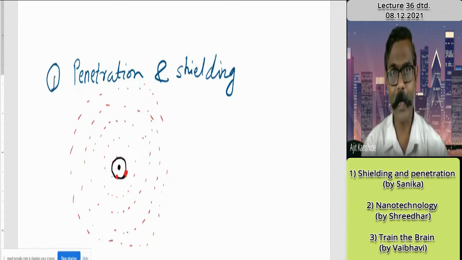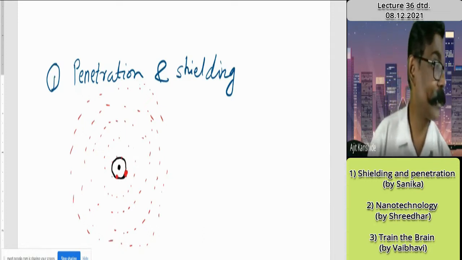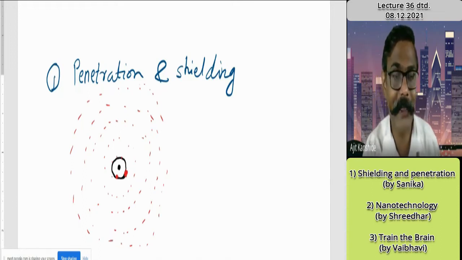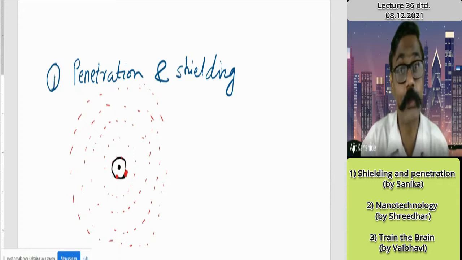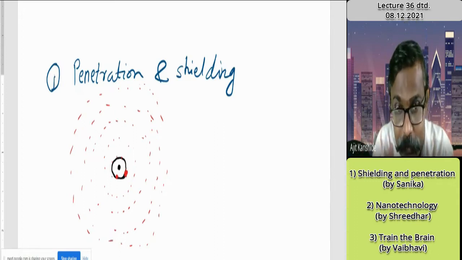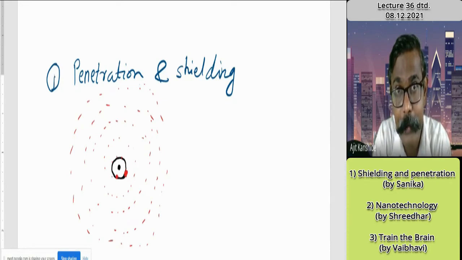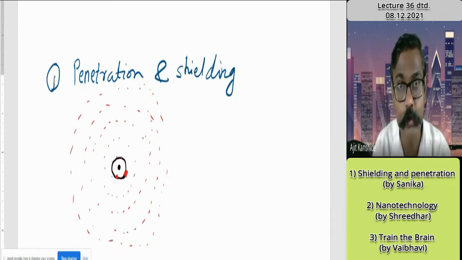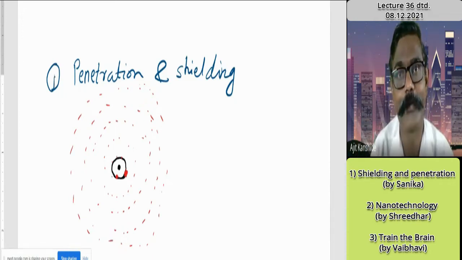Means on the front bench they are there, one student sitting will disturb the other student. Disturb means will pass one cheat, or will write something on paper and keep there, or will talk, will ask a question to the student. So disturbances will be there. So a student could see clearly the instructions by the teacher or the demonstration shown by the teacher, but because of the neighbor, because of a nearby student, disturbance may be possible.